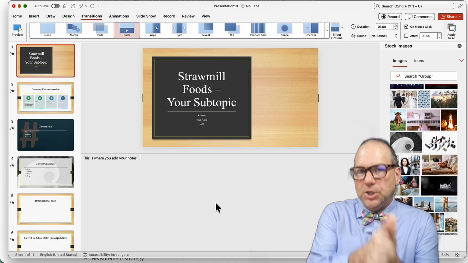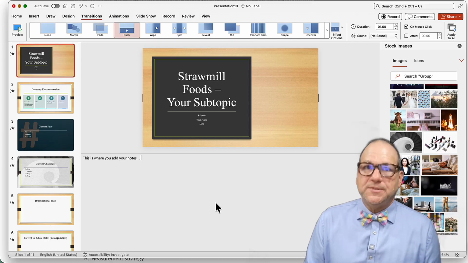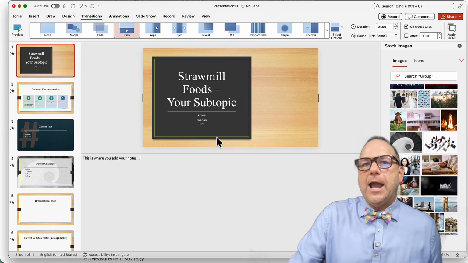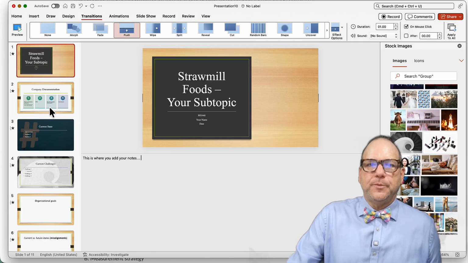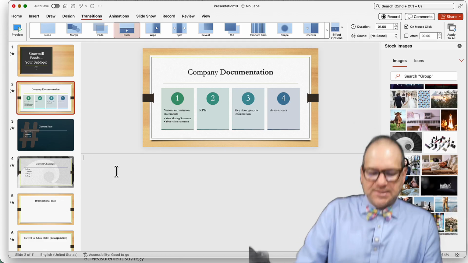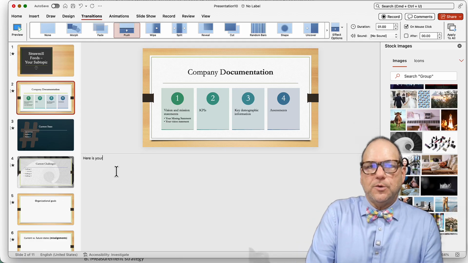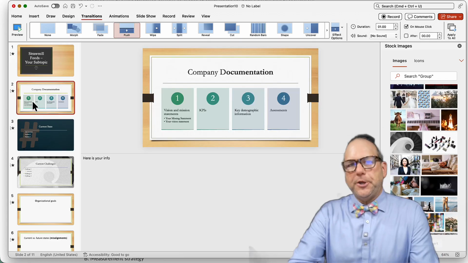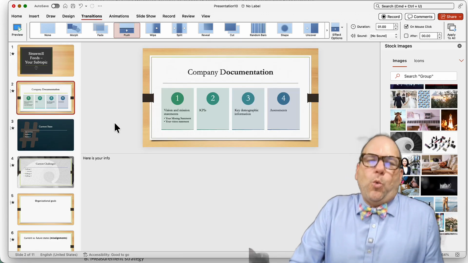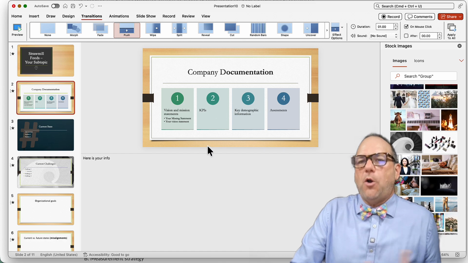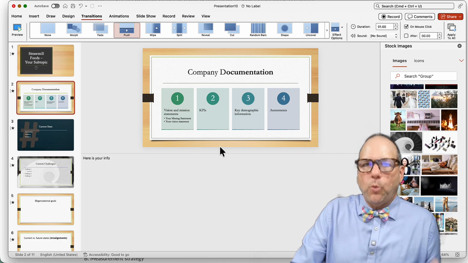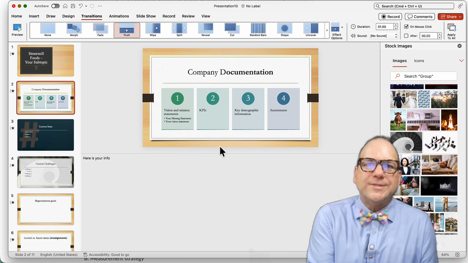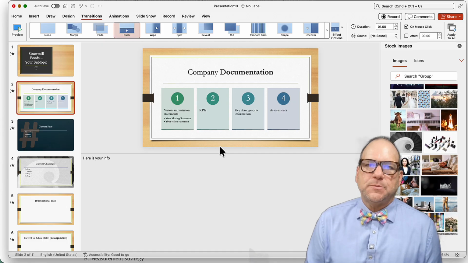In this case, you are all going to put your script in. What are you going to say on your title slide? What are you going to say on this slide? Here is your info, etc. Now, as I said earlier, you want to be thinking in terms of covering all this information word for word, specifically what you would say when you were on this particular slide.